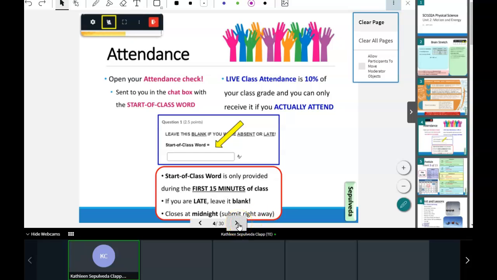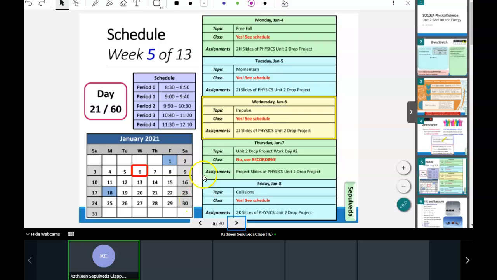All right, as you are getting your attendance, I will always say once you get your attendance done, go ahead and open up your Project 2 or Unit 2 project, because I will be asking you to do that. If you do, by all means, raise your hand so I know that you are ready to move on. All right, I'm going to go through these announcements really fast.